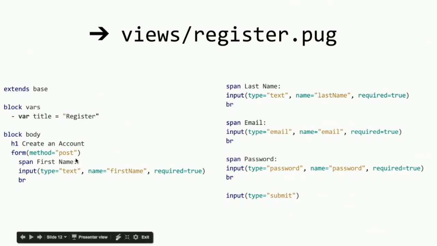Next up, this is what our registration page is going to look like. It's basically a really simple registration page. As you notice, there's an H1, so it says create an account. And pretty much everything else is just a registration form. So you got an HTML form. It asks you for 4 things. First name, last name, email, password. All super basic. Nothing fancy there.